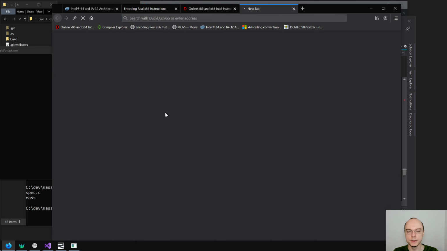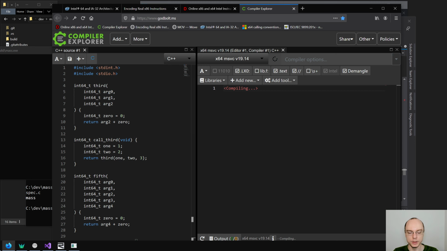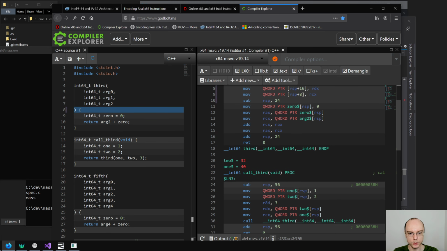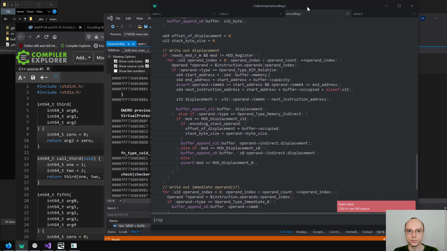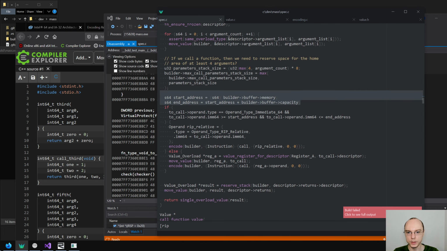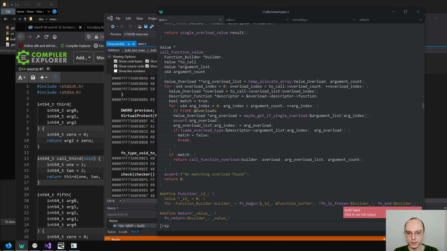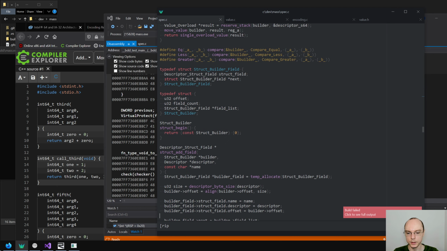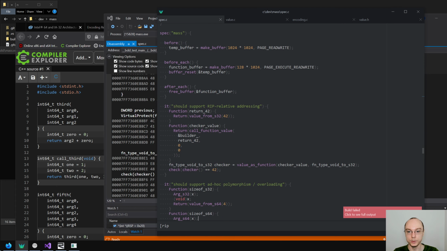I think we can see it here. Actually, yeah, that might be a good idea because this will actually show us what it's supposed to look like. So let's do that. We have this code over here, and I will literally just implement the same functions as we have in our test in the compiler explorer and see what we are doing wrong.